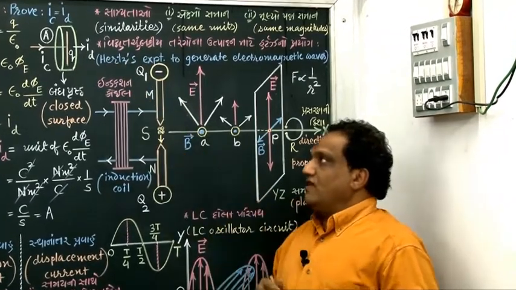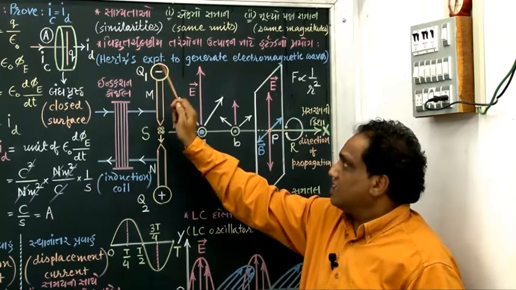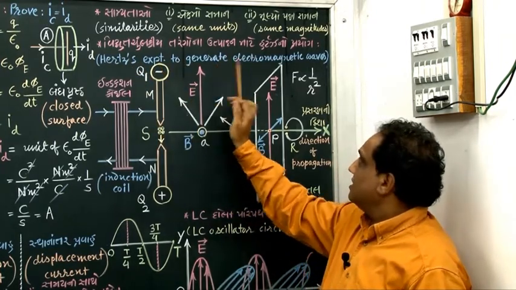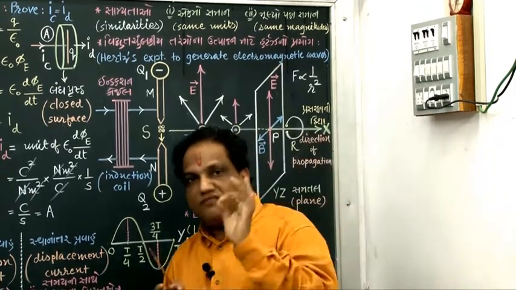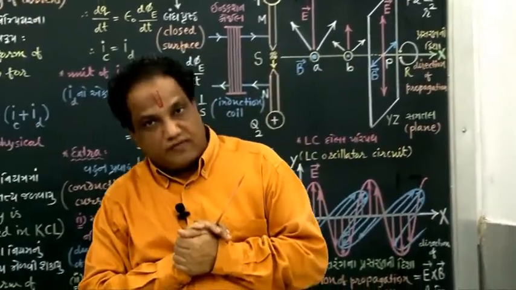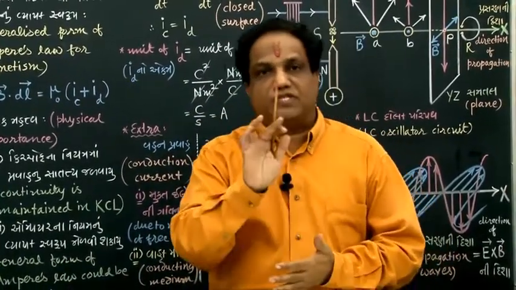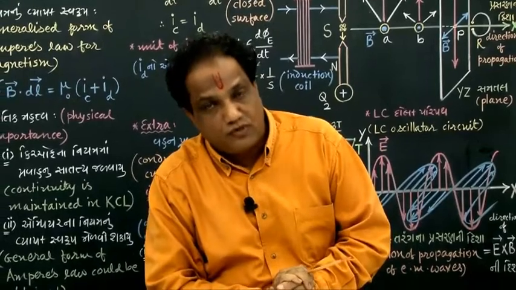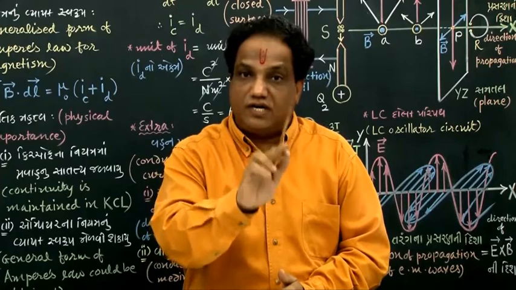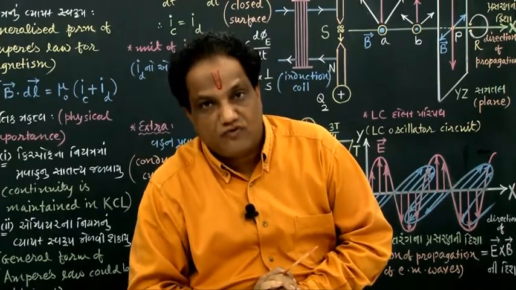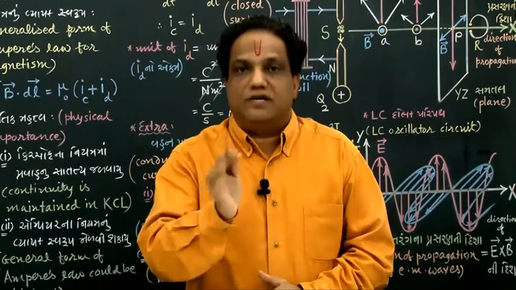And now we go for a very important article about Hertz experiment to generate electromagnetic waves. After the prediction made by Maxwell about existence of electromagnetic waves, it was Mr. Hertz who had first of all proved the existence in laboratory, and that was done 32 years later after the prediction of Maxwell. What was the experimental setup in Hertz experiment?